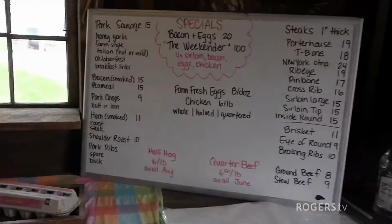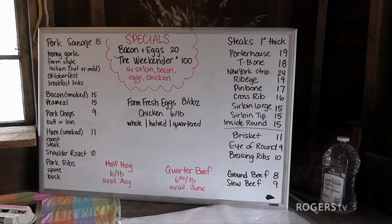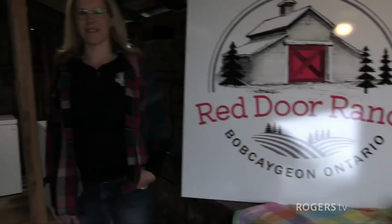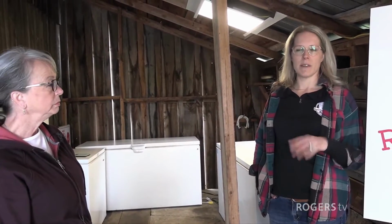So we are in the Red Door Ranch farm store. You can see that it is come in. Your order might be ready if you've ordered online, or the freezers are full. Yep. And you have quarter beefs and half pig. Yeah, a couple times a year we do wholesale orders for those who want their meat that way. And then most of the year round we have beef and pork and chicken. More chicken available in the summer just due to weather. So on our website we'll have some of the grill packages available for the summer.